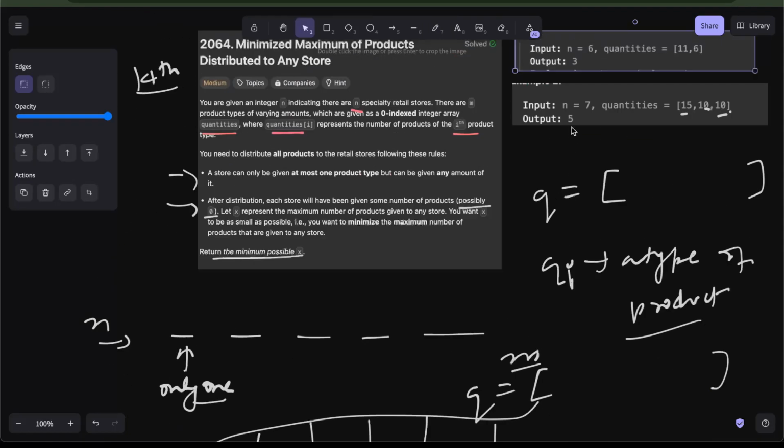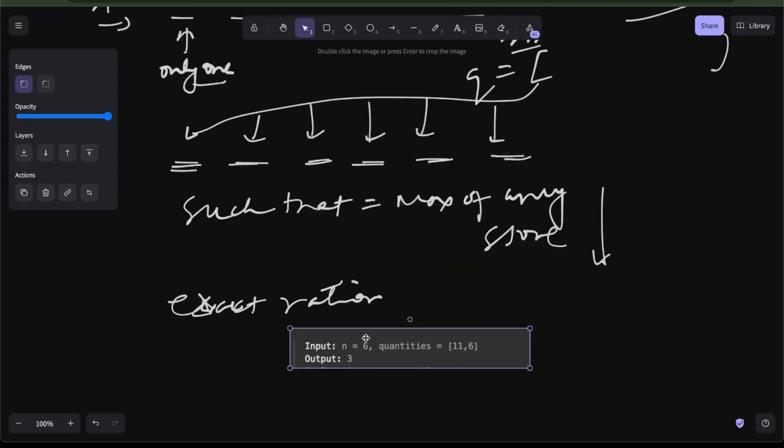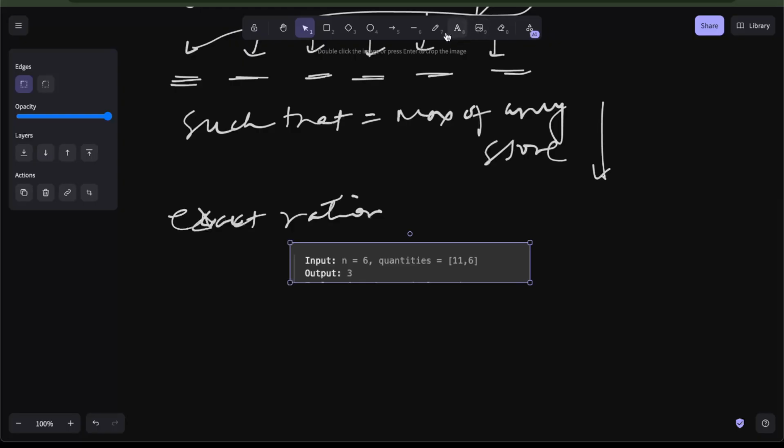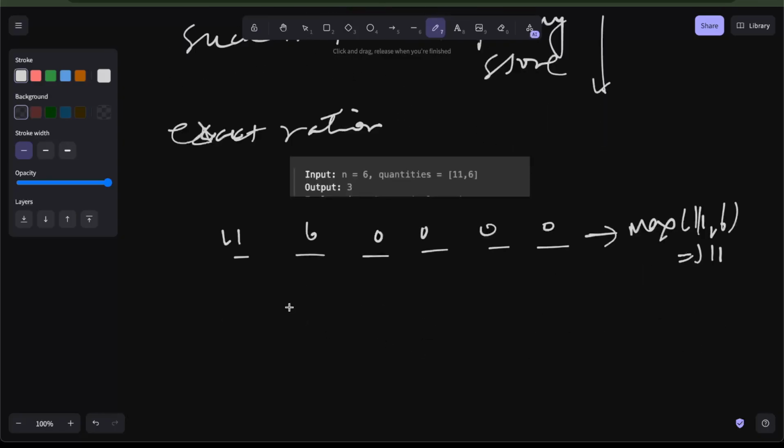So let's look at this example. In this I have 6 stores and 11 and 6 as products. So I can just give 11 here and 6 here, so the max of 11 and 6 is 11, which is fine, an answer but not an optimal answer.